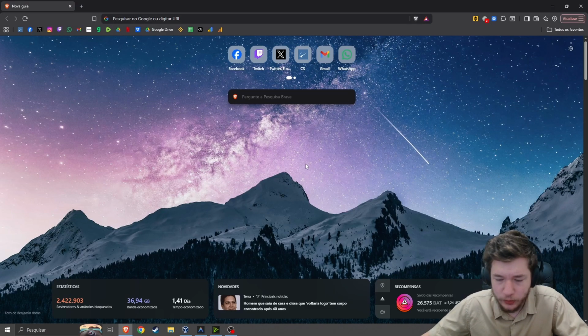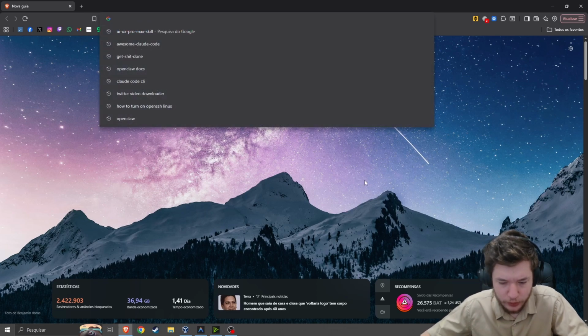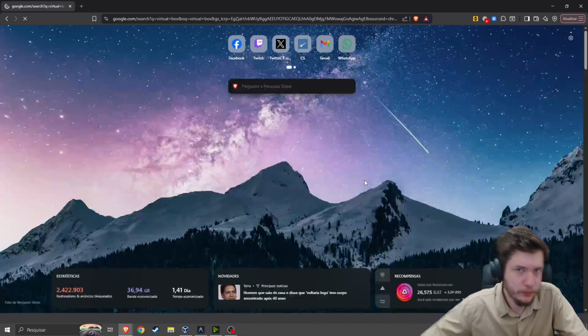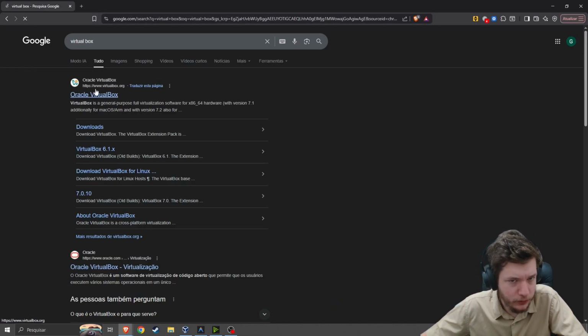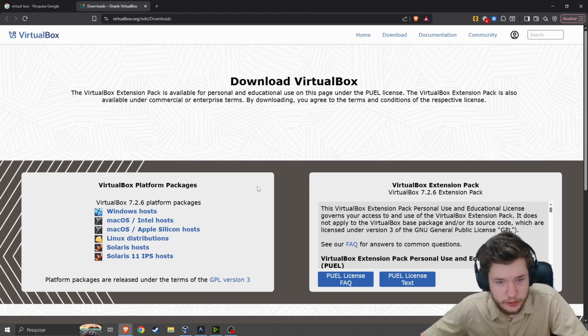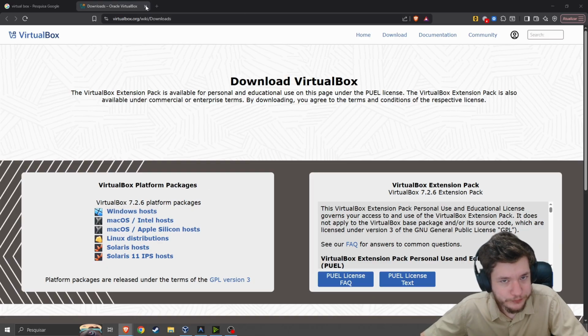So to install it and actually use it for free, first thing you need to do is install a software called VirtualBox. So we're gonna search for VirtualBox right here and download it. It is from Oracle. Just download this, Windows, Mac, or Linux.